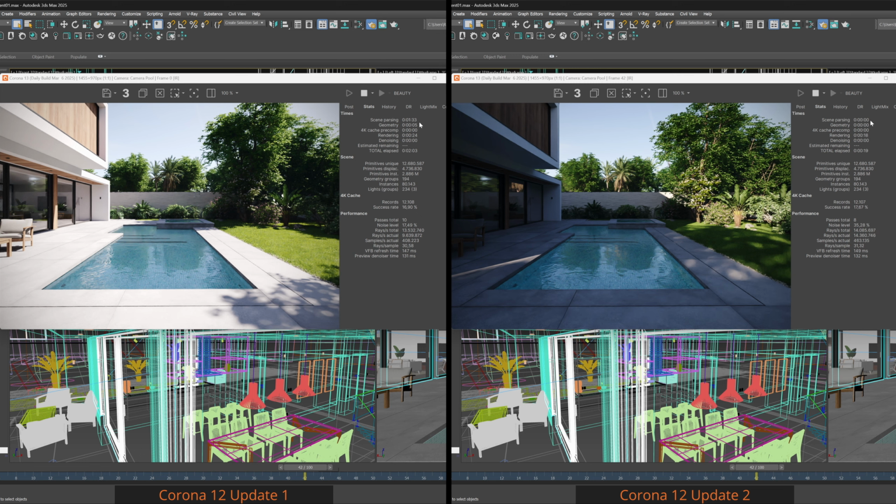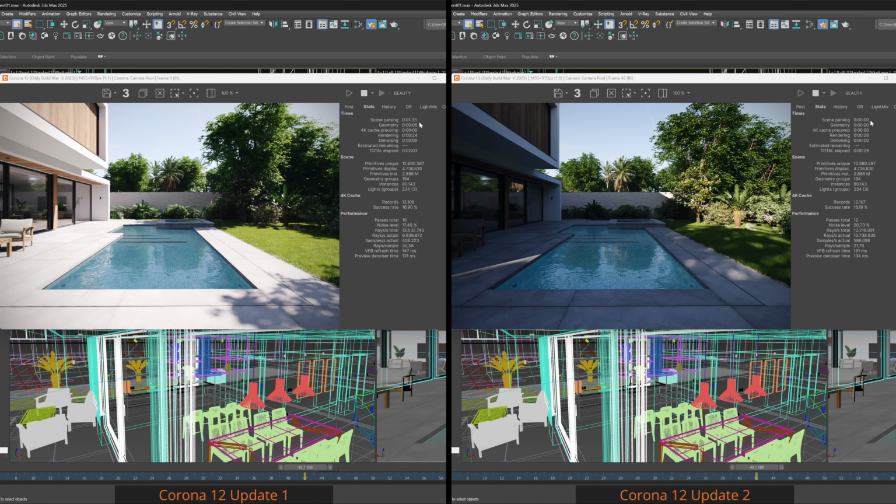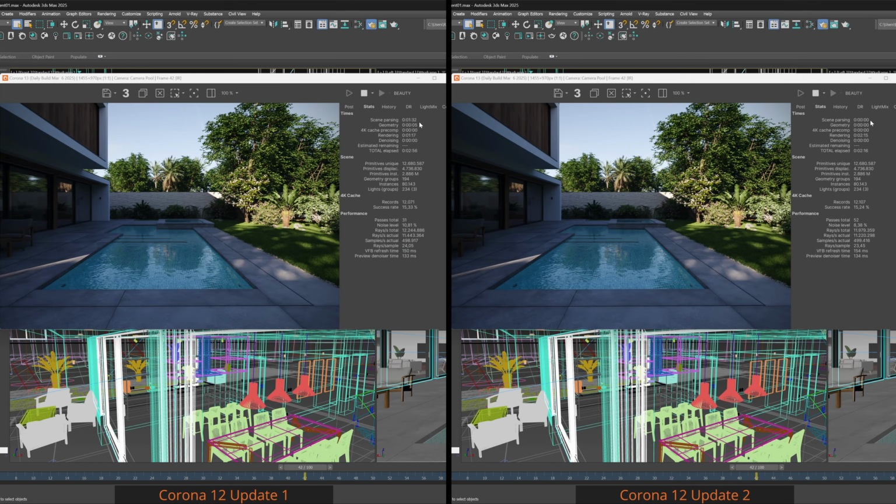Now, as you can probably already imagine, working like this can be a little bit tiresome, especially so in heavier, more complex scenes such as the one we're working on right here. It's pretty complex. We just animated the sun and we're still waiting for the scene to finish parsing once we tried scrubbing the timeline. In fact, we're going to speed up the recording here because the parsing times are about 1 minute 30 seconds for the scene. And so you probably already get the point as to just how much of an improvement we're talking about here. The old version took 1 minute and 30 seconds to switch to the next frame. The new version took roughly 0 point something seconds. Quite an improvement, as I'm sure you'll agree.